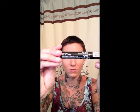Then I'm going to be using this NYX eyeshadow primer, and I'm going to use that on my eyelids as well as under my eye to keep my concealer and eyeshadow from creasing.